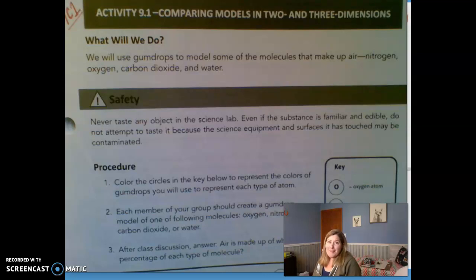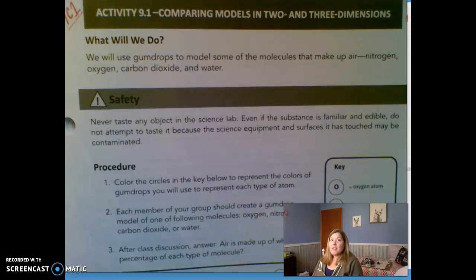If we were back in class, we would be using marshmallows or my favorite, gumdrops. You probably don't even know what dots are. I love them. It's a really old candy that sticks in your teeth.